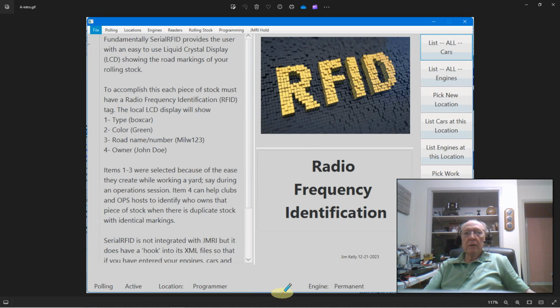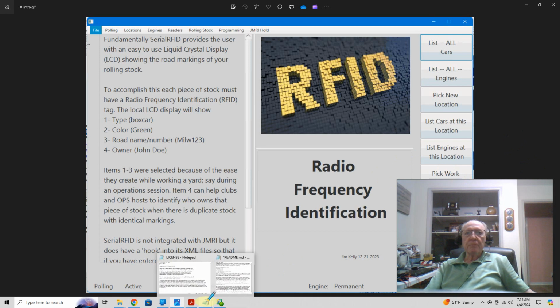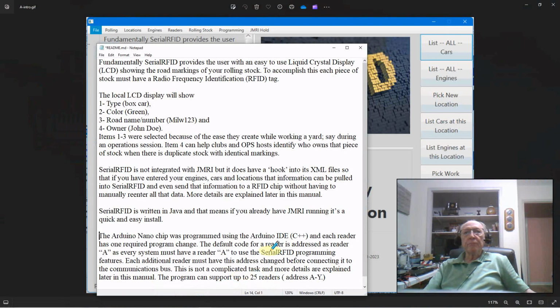Now, let's go over this little file. I'm not going to read it all to you. You can freeze frame it and read it if you want. But basically, I give you a liquid crystal display that shows you the following information. What type of car it is, what color it is, what the road name and road number is, along with the owner.